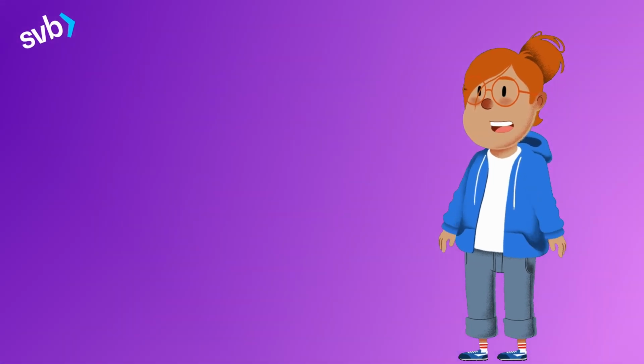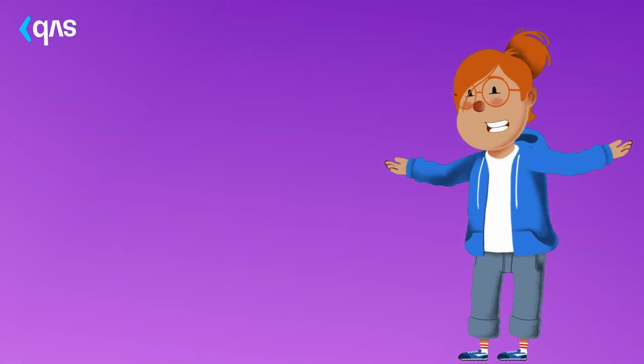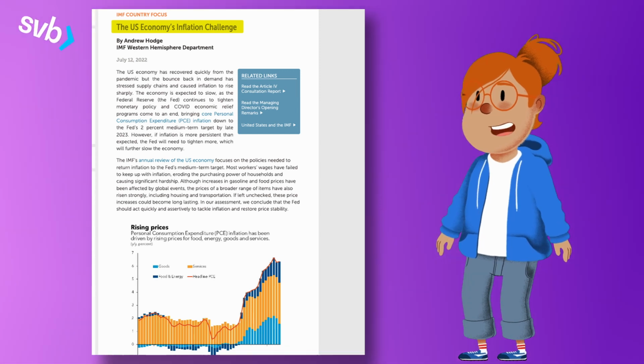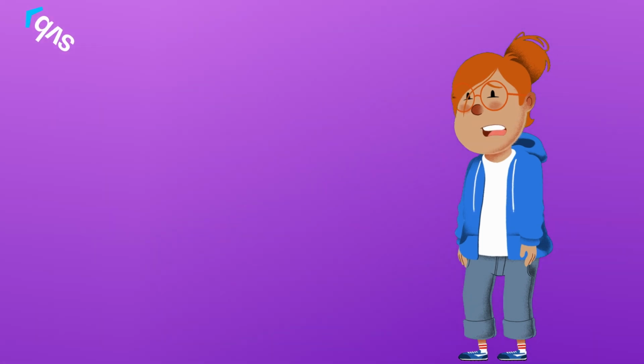You may have heard about the recent collapse of Silicon Valley Bank, and you're probably wondering what the heck happened? Well, it all started when the bank invested heavily in United States government bonds, which are usually a safe investment. But when the US Federal Reserve raised interest rates in response to inflation, the value of those bonds started to fall. And that's when things started to go south for Silicon Valley Bank.